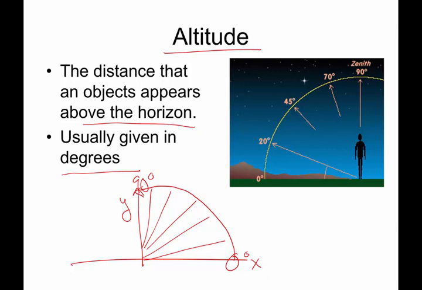If you happen to be standing right here and you look for a star and it is at zero altitude, it is right on the horizon. If you look for a star and it has an altitude of 90 degrees, it's right above your head.